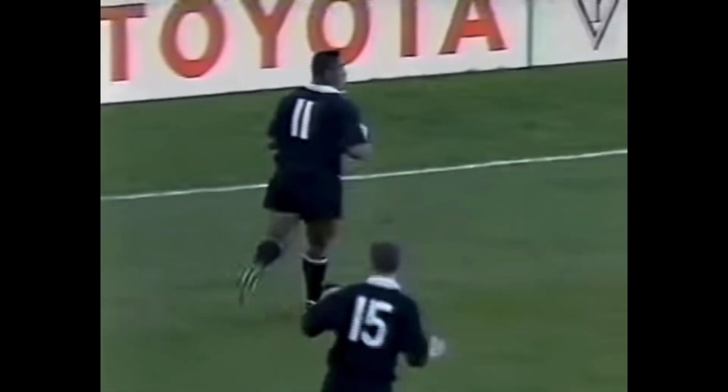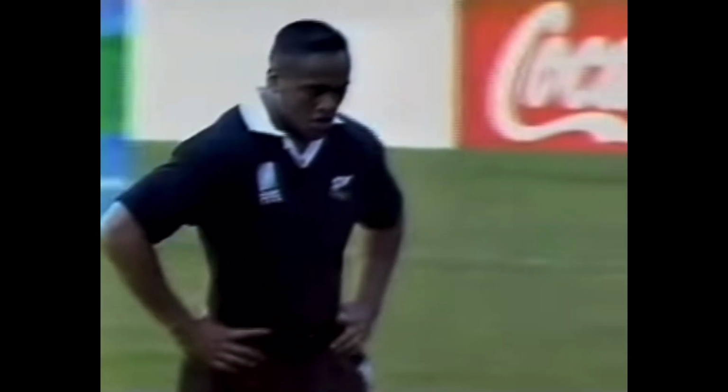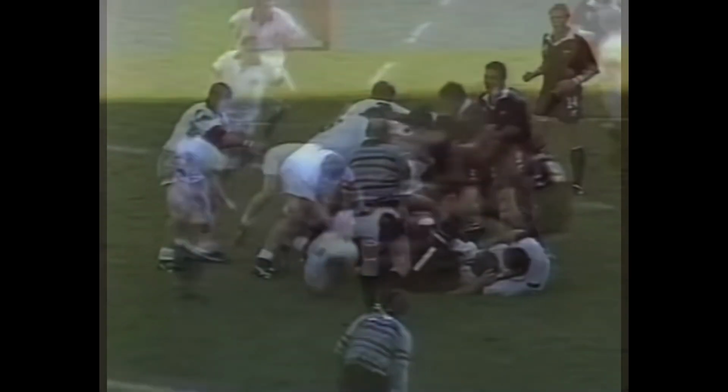Zinzanbrook, he can pass the ball as well. Look at this. Right out to Osborne, to Lomu. Look out! Lomu in again. Superb pressure once again. Superb run in for another try, and the All Blacks are absolutely on fire, and none of the backs in the English side can tackle this. Lomu brushed him aside as though he wasn't there. He goes right through the famous England tackler. Meters out.